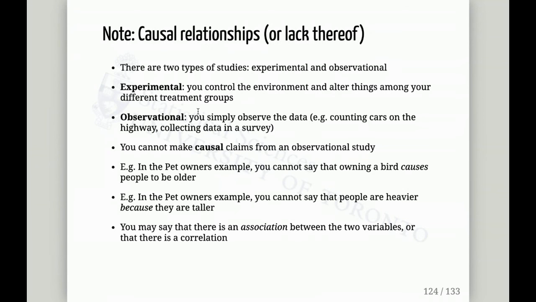What you can say is that there's an association between the variables, or that there's a correlation. And we're going to talk more about this later in the term when we talk about data collection and sampling and stuff. But I just wanted to tell you this because it's a common mistake that a lot of people make. When you see a pattern, you just say, oh, this thing caused something to happen, but that's not necessarily true. Okay, so you can only say that there's a relationship or there's an association.